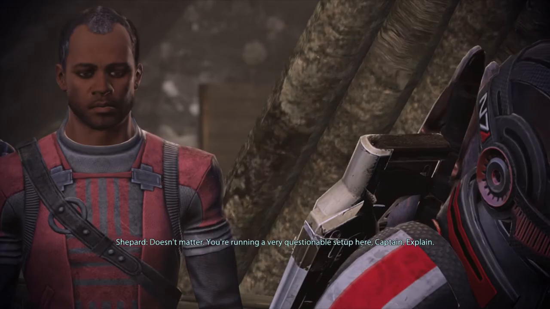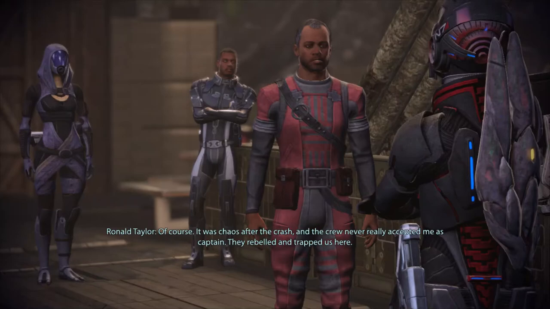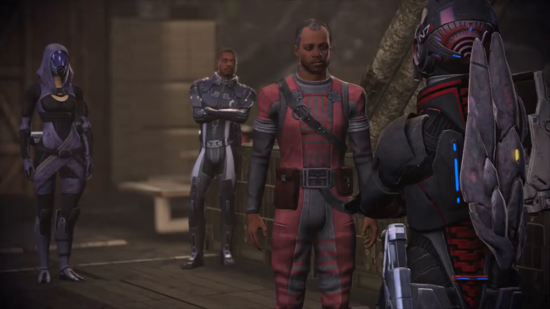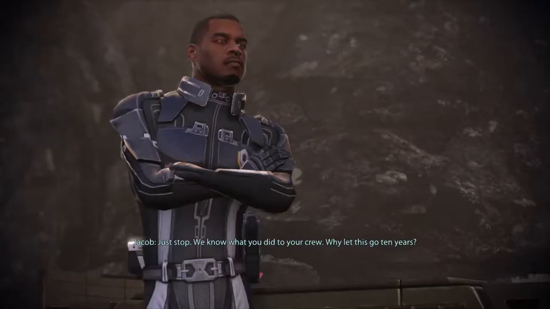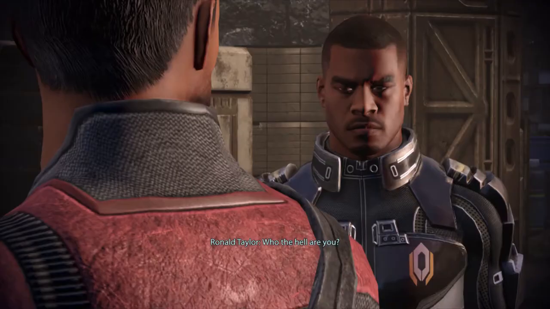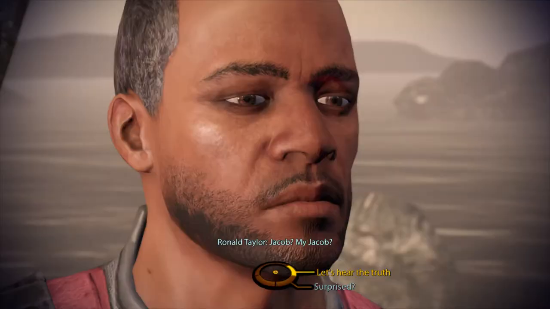Doesn't matter. You're running a very questionable setup here, Captain. Explain. Of course. It was chaos after the crash, and the crew never really accepted me as captain. They rebelled and trapped us here. Once they started eating the toxic food, I couldn't control them. And I couldn't get to the beacon. Just stop. We know what you did to your crew. Why let this go 10 years? Who the hell are you? Taylor. Lieutenant Jacob Taylor. Jacob? My Jacob?